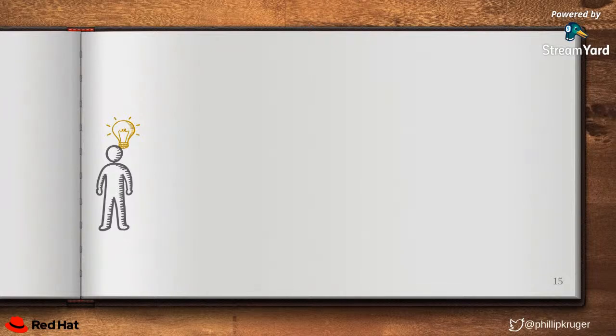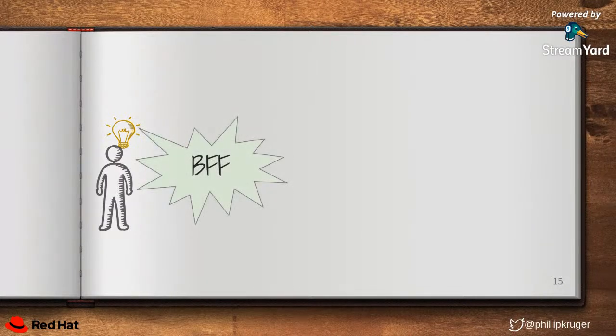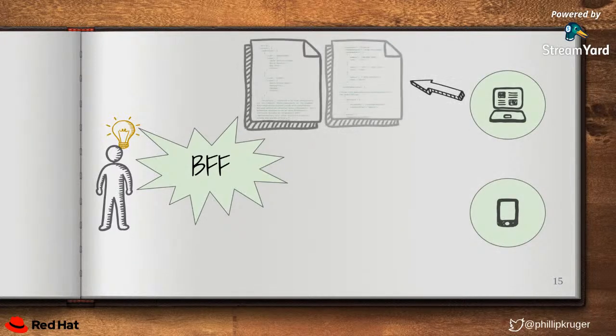So we said, okay, what else? What else can we look at? So what about best friends forever, BFF? It's not really best friends forever. It's a pattern that's called backend for frontend. And what it says is, in our case, the web team can continue as per usual, make a call, get the whole JSON back, parse it on their server side, because Portal is a server-side technology, and display it on the screen.